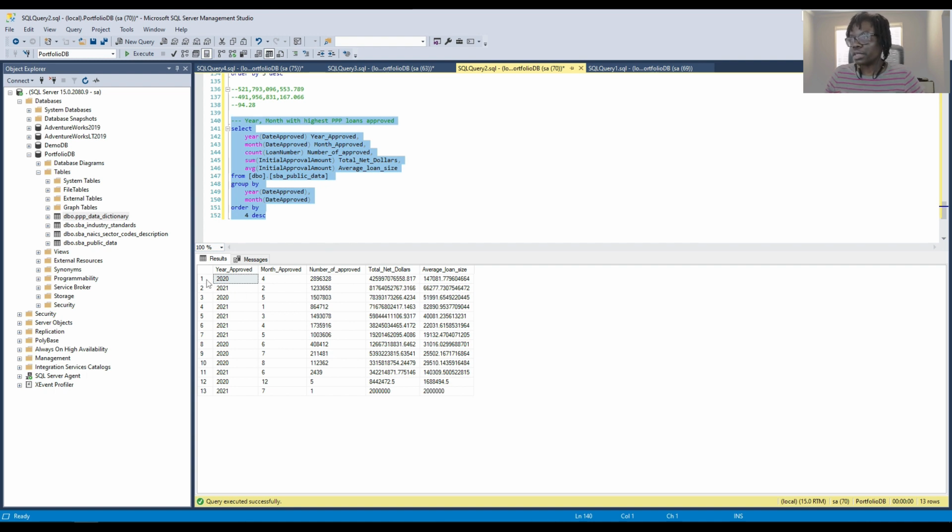Okay, so yeah, so 2020 in April, the highest amount of the PPP loans were approved. And that makes about, what was it? Let me see. I'm sorry, guys. I need to put in the comments. Am I reading this right? 425 billion were approved in just 1 month. And then in 2021 February, only 81 million were approved, followed by 2020 again. So it appears, yeah, it completely makes sense that lockdowns, a lot of COVID impact in the economy, so many things were happening. So it makes sense that a lot of the approvals came in 2020 in particular.